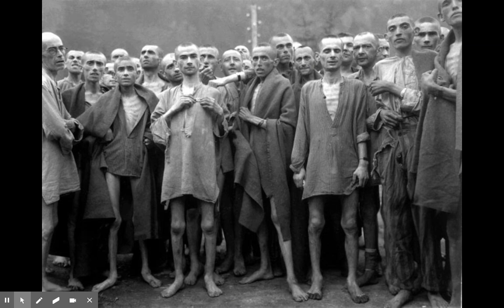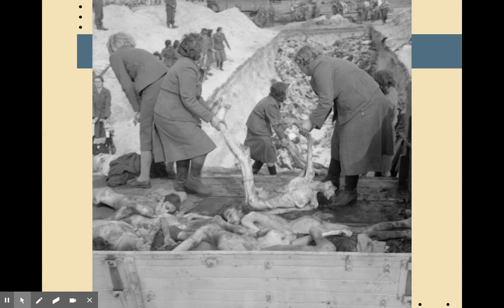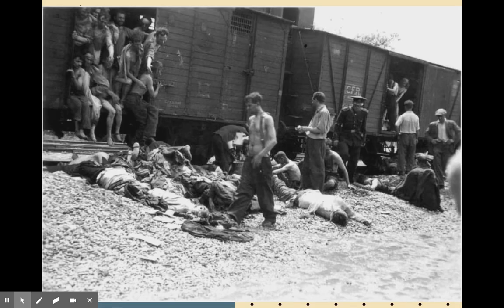This is, of course, a famous photo of these emaciated bodies, these Jews who were found at the end, walking skeletons, so malnourished it was hard to conceive that people could live in that state. There are some disturbing pictures. If you go to Washington, D.C., our nation's capital, there's an amazing Holocaust museum. It's hard to be there, but I think it's an important thing to witness and to realize that this happened, that if we're not careful, any of us could find ourselves in a position of doing things that we normally couldn't conceive of. And these mass graves and the treatment during the Holocaust is staggering.